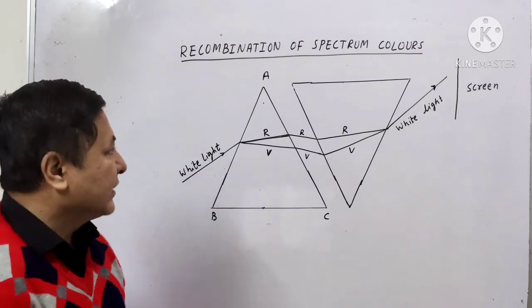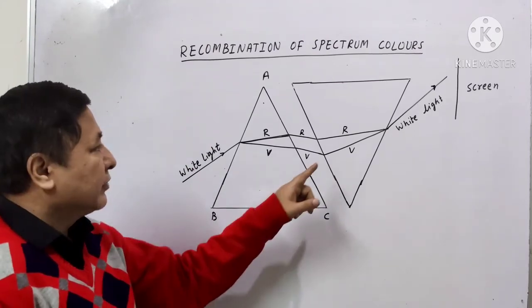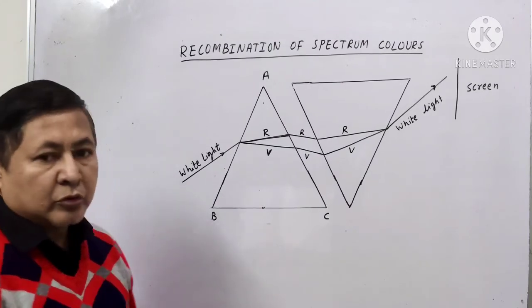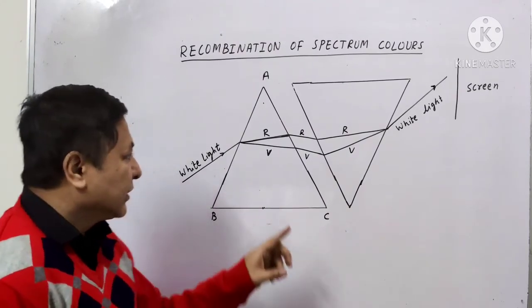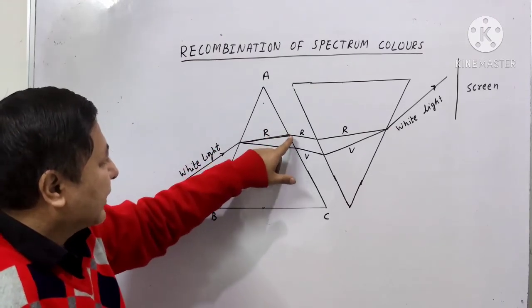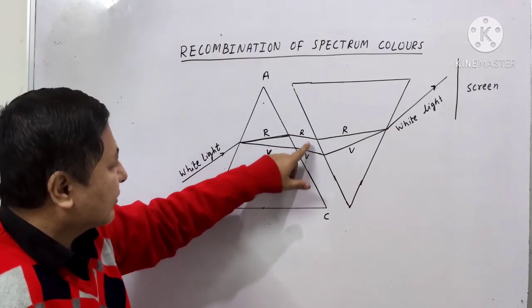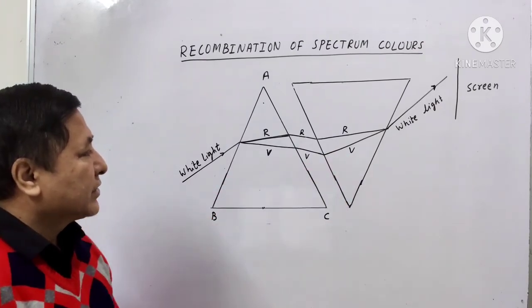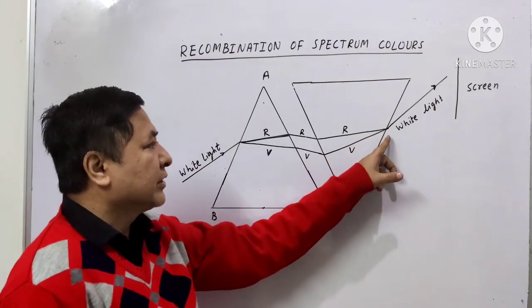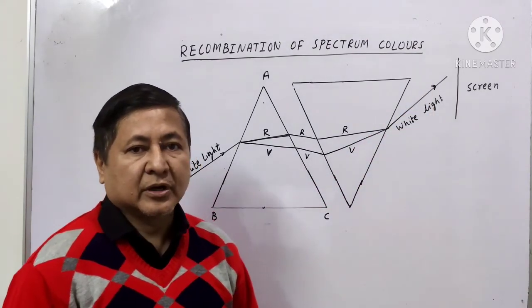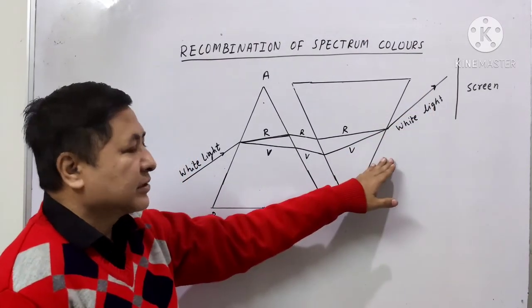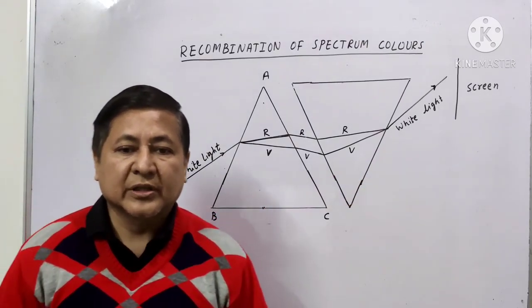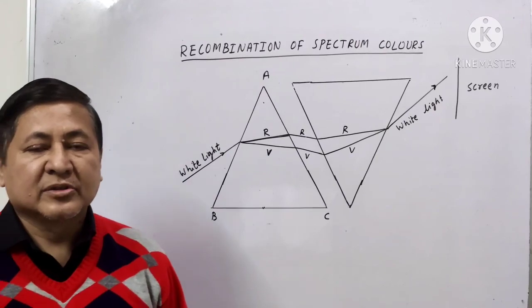So what he did then is he placed a similar prism, but this time in the inverted form. He allowed the spectrum of light to enter into the inverted prism, and this allows all the colors to combine together and white light emerges out from the other prism, that is the inverted prism. And this leads to the conclusion that sunlight is made up of 7 colors.